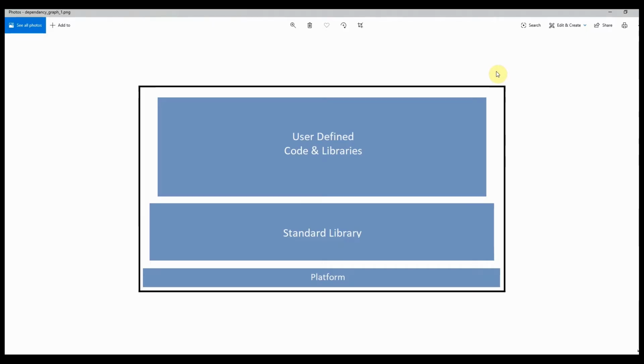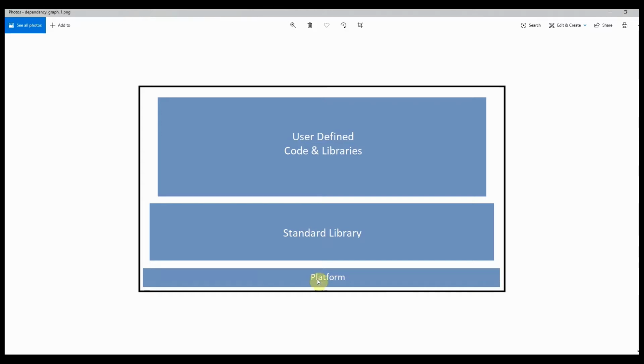You're going to have the platform level. And again, this is all written in Sharp. So this is all of the various code that's written in Sharp and basically how each level depends on each other. At the lowest level, you have the platform level. This is going to be the lowest level possible. This is the start, the kernel of the actual programming language. Once the user executes main, there's a lot of code that's actually going to run before the user even gets to main because we have to set up a lot of information. We can't just start the function and have it just work. That's not how it's going to work.